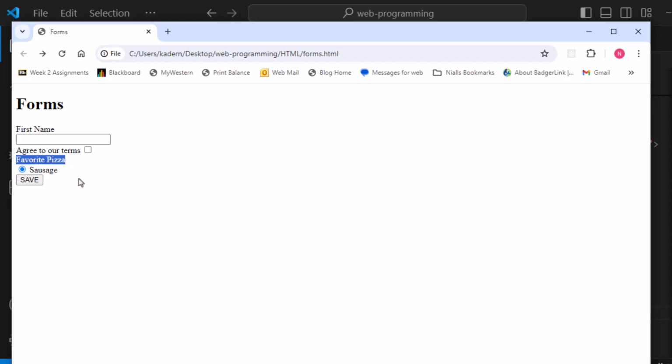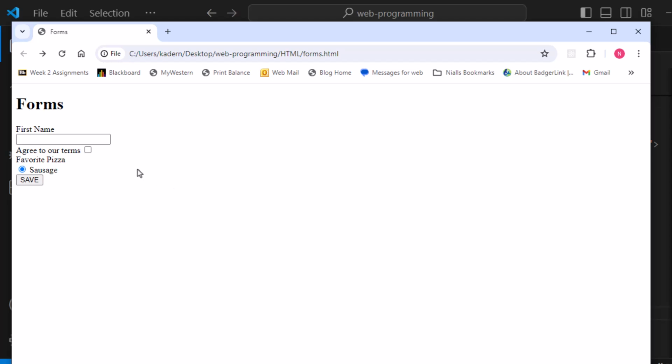Now, there's different ways you could do this. I just decided to make the radio input a child of the label. That's pretty common to do, I think. When you do that, you'll see in a minute that allows you to press on the label and then it will automatically check the button. I'll show you that in just a minute here.